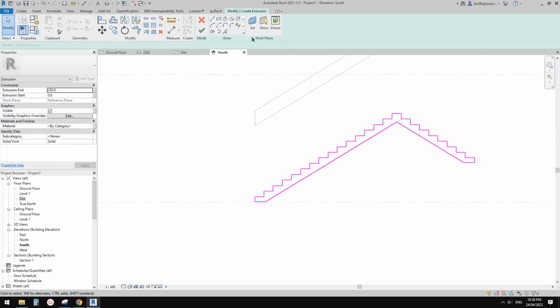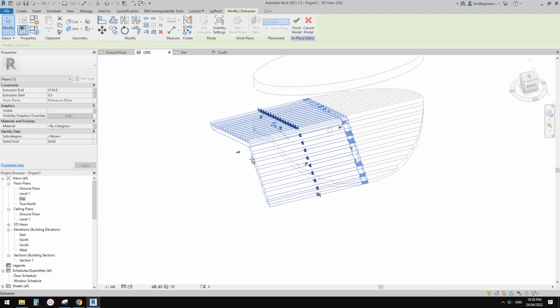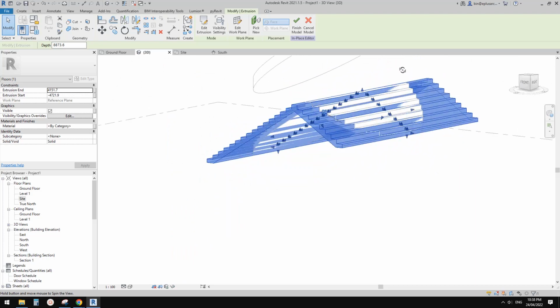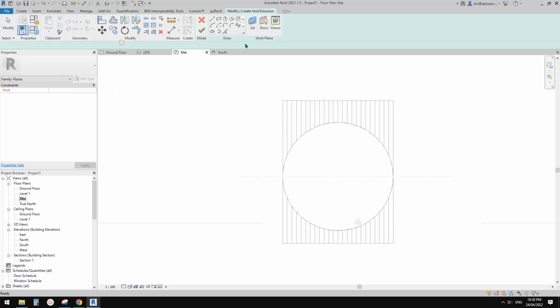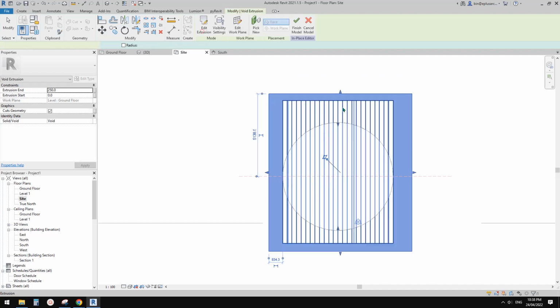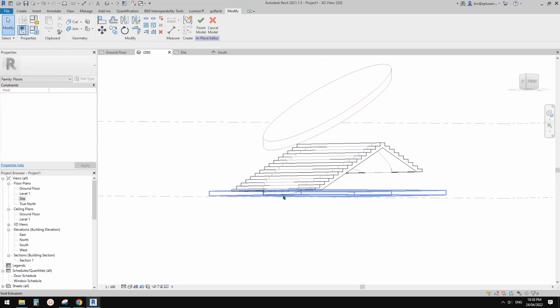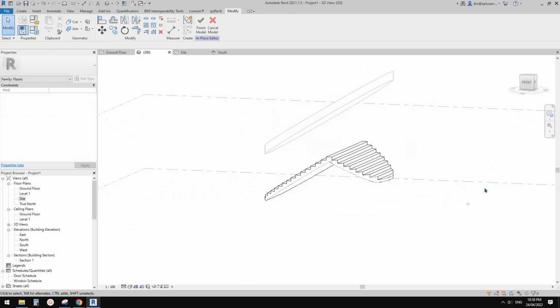Okay, so trim and also here. And that's it. Now if I finish this, go to 3D view, and then we can just extend both directions. Okay, and then that's it. Then we just need to cut it. So create a void. Circle, SC to find the center point. And then we just need another profile outside here to cut. Where's my void? It's here. So I just need to drag this up, and that's it.